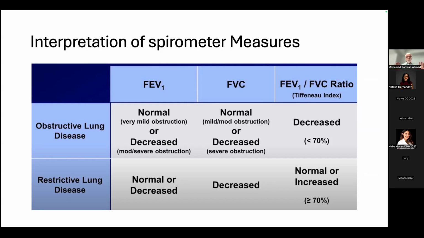So how do we differentiate between obstructive and restrictive? Any suggestion? It's in front of you. Just tell me. What's going to be affected: FEV1, FVC, or both? Tony, FVC? Go ahead, sorry. You're good. FVC normally, and then the ratio would help you pick.